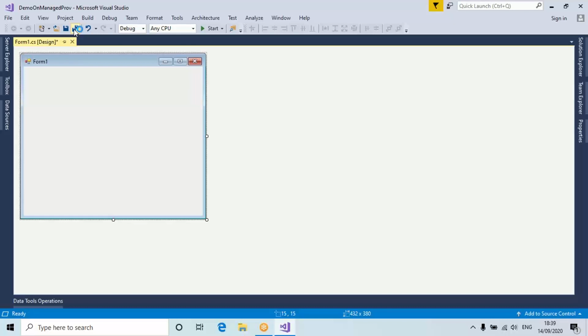How to establish a connection with the SQL Server and then with the database. Then now you go to toolbox. How to open toolbox?